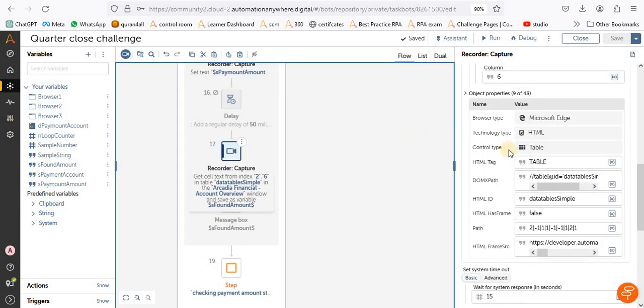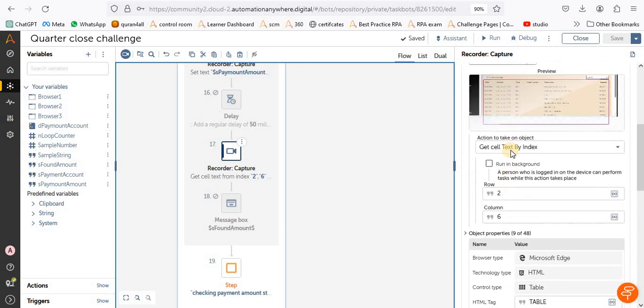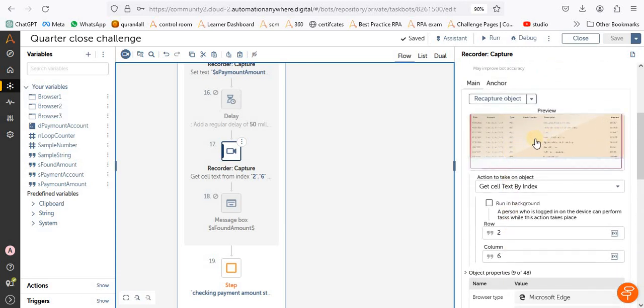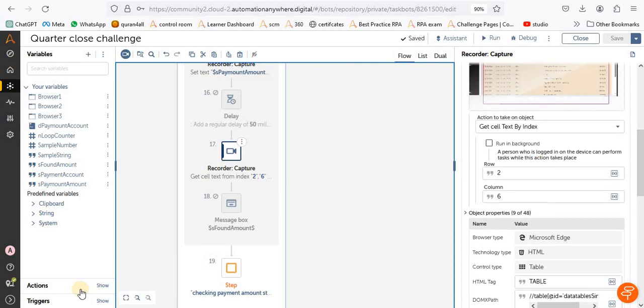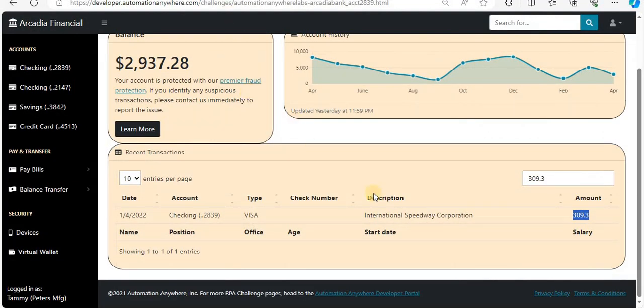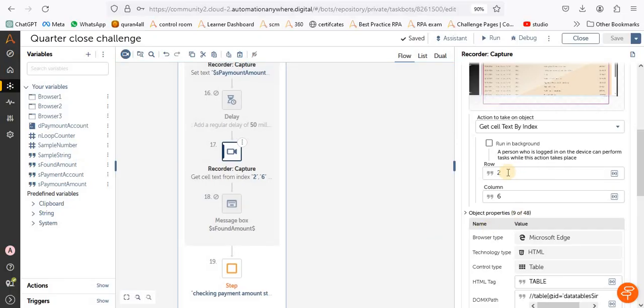And then this step here to grab the table, we will notice here that the count is different. This is row number 1 and this is row number 2, and this is column number 1, column number 2, column number 3, number 4, number 5, and number 6. So if I want to access this cell, I need to go to row number 2 and column number 6, and this is what I have done here.